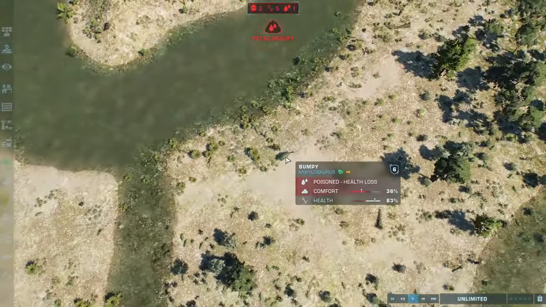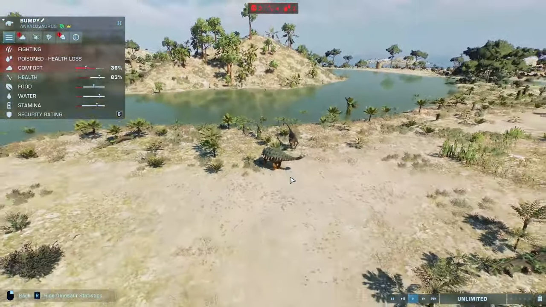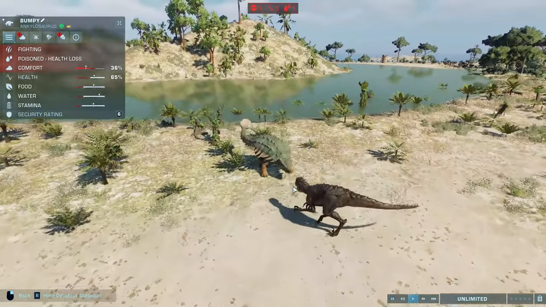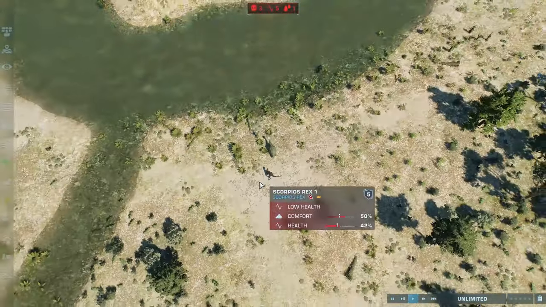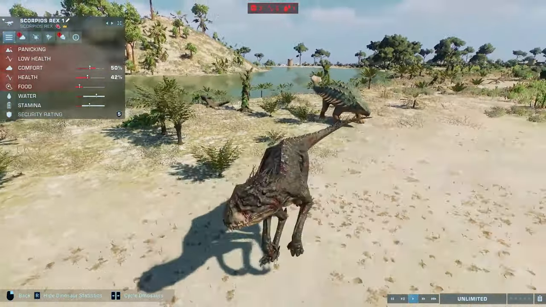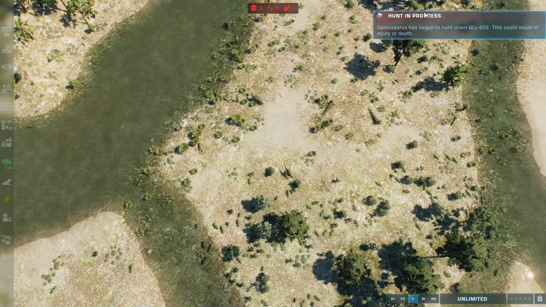Bumpy is now poisoned and on 83% health. Maybe the Tarbosaurus just has terrible defense. Because to lose 49% that quickly, oh, not good. Not good at all. Okay, Scorpius Rex now on low health as well. So Bumpy is doing a number to him. So she's going to stand her ground. I think she should be able to survive. We'll just have to wait and see.